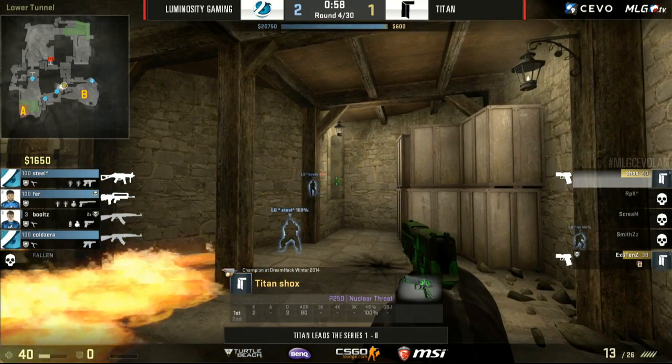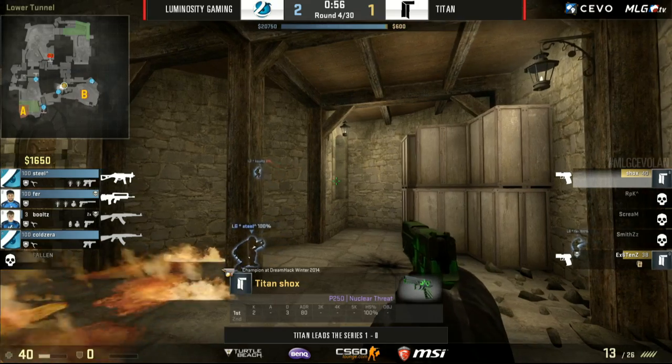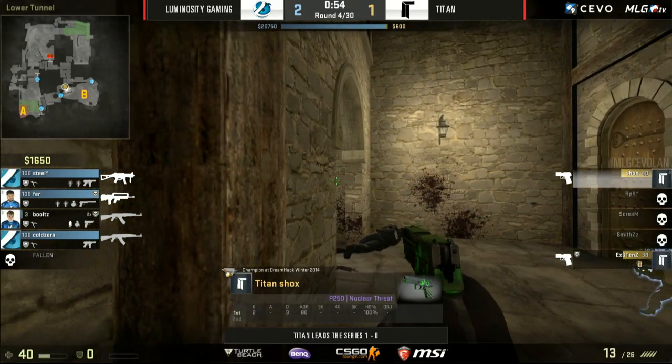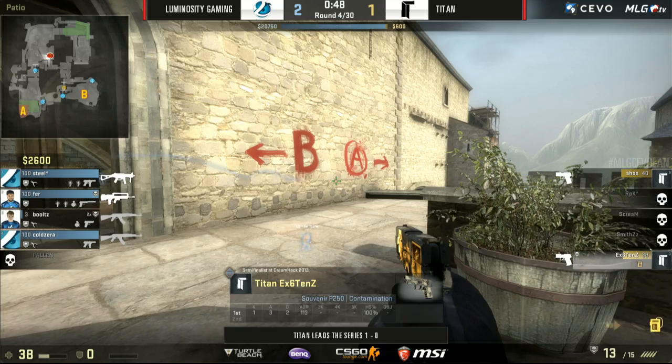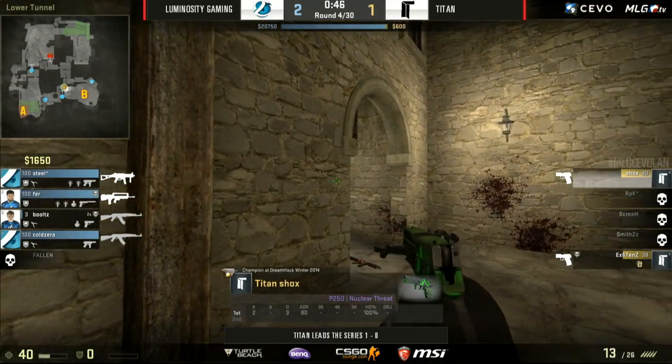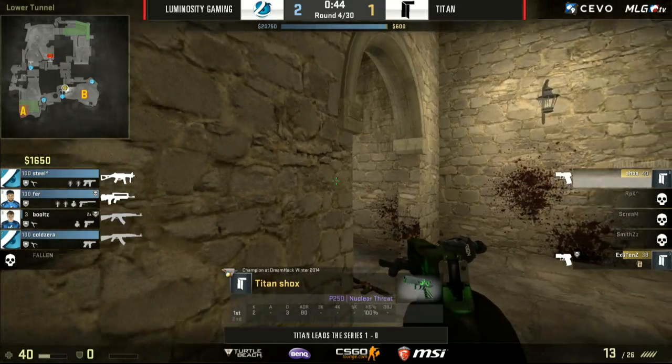It's going to be Shocks and Existence, about 40 HP each, so not really much they can do here. They're so far away. Shocks is the only one with any position of sort of control towards drop down, but the CT is playing so passively here. They're waiting for them to make their move onto the bomb site. Not going to give anything away. They know money is going to be a huge factor here.